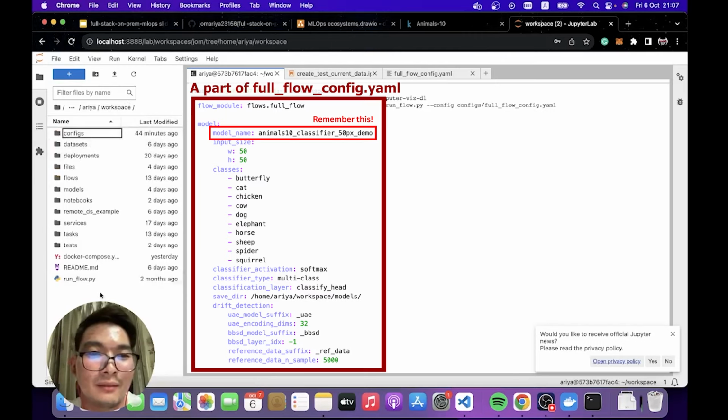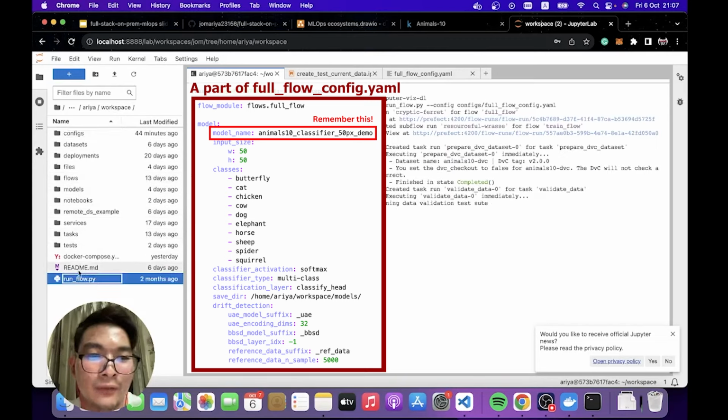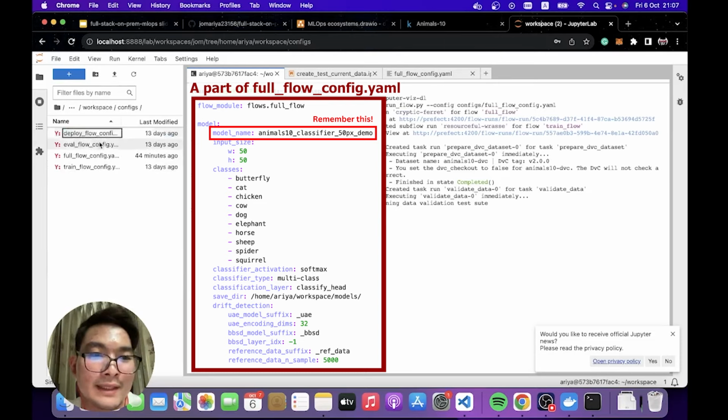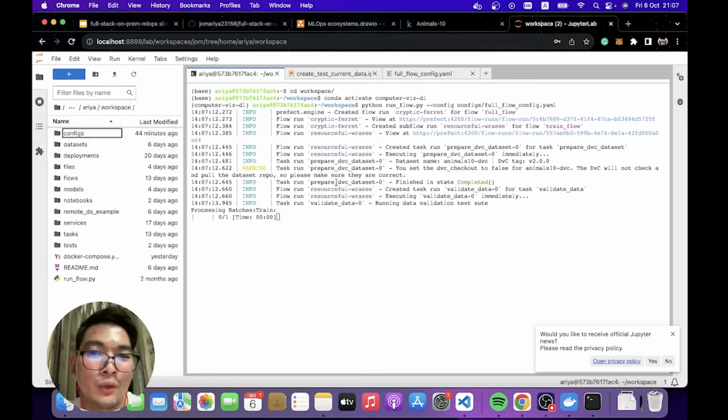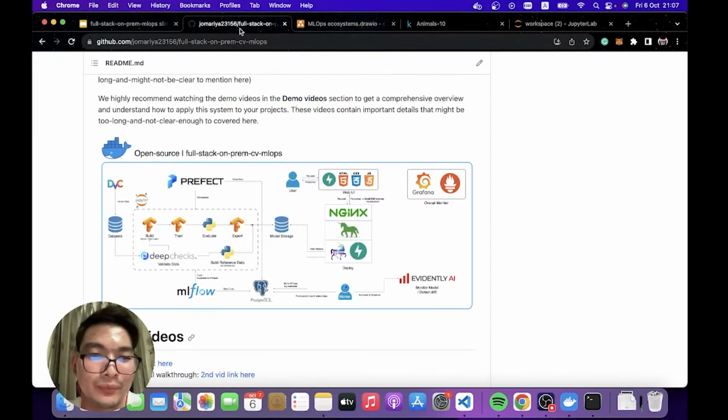So if I take a look into my workspace here on the left side, you can see I have the Python file here, which I ran, and a config stored in here. So this is what the command means. Now, meanwhile waiting for my model to build, train, evaluate, and then deploy, I'm gonna explain the diagram and walk you through how each component works together.